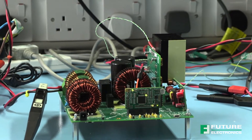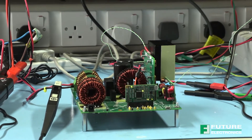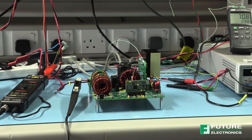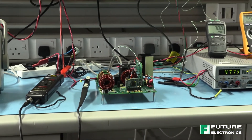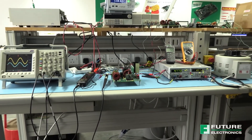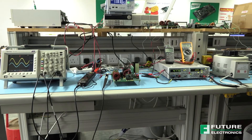The bench AC mains supply runs through an isolation transformer and a variac before being input to the GAN-DALF board. VAC input is 220 volts RMS. A power analyzer is used to monitor the quality of the input waveforms and the oscilloscope is used to show the VAC input and the input current AC waveform. A resistive load of 2 kilowatts is used. For safety reasons, GAN-DALF would normally be operated inside a closed box, however for the purposes of filming the cover has been removed.